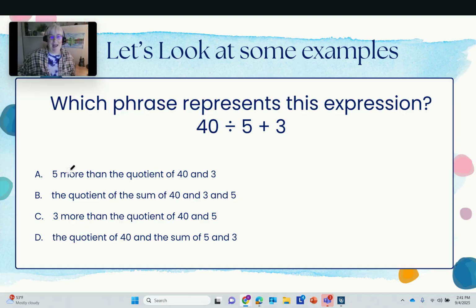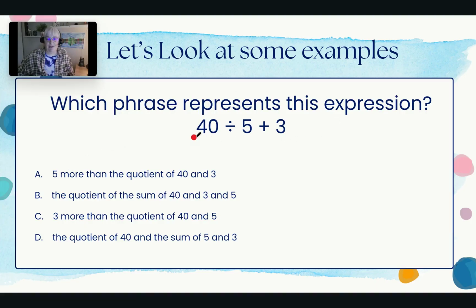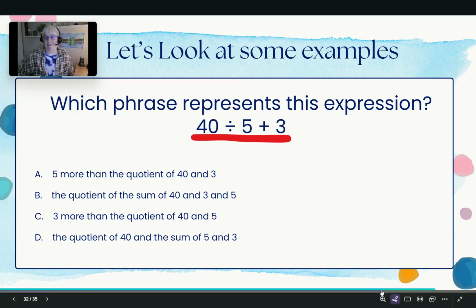Sweet. Okay. Which phrase represents this expression? So first I'm going to read it out. 40 divided by 5 plus 3. Now when you think of PEMDAS, we know that division has to come first. So we're going to be looking for something first to be divided by 5, and then we're adding 3.